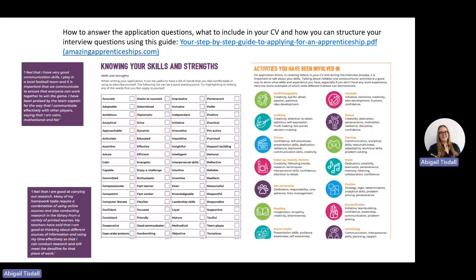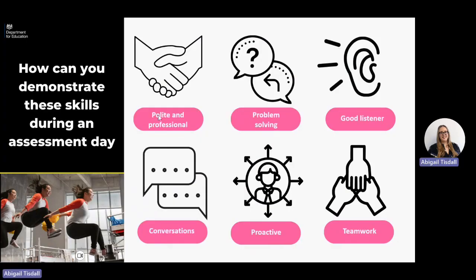It's really important to think about what activities you've been involved in, your work experience, anything that makes you unique and stand out. Being invited to a mock assessment centre, you'll want to be able to talk about your skills positively, and it's really important because it's your chance to shine and show that employer that you are the right fit for the role. So, how can you demonstrate the skills during a mock assessment centre?